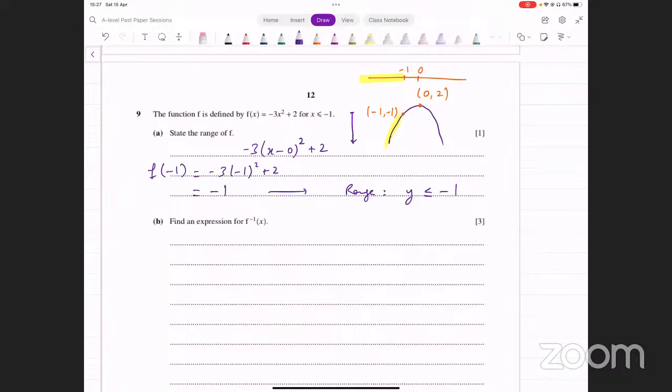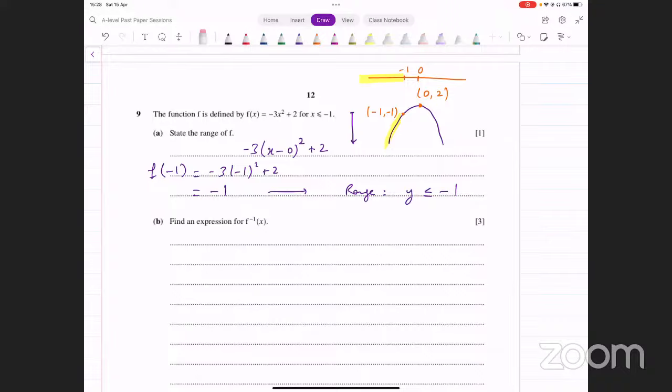Now you might think कि अच्छा इसमें ये turning point निकालने की क्या जरूरत थी, आप directly -1 यहाँ पे डाल देते. Well, in this case, आपको तुक्का लग जाता, लेकिन in general आपको turning point हमेशा check करना होता है, because अगर वो turning point domain के अंदर आ रहा होता तो आपकी range change हो जाती, और आपकी range instead क्या होती है उस case के अंदर? y less than or equal to 2 आपकी range आ रही होती. Okay, so that would not have worked अगर turning point आपका domain के अंदर आ रहा होता.